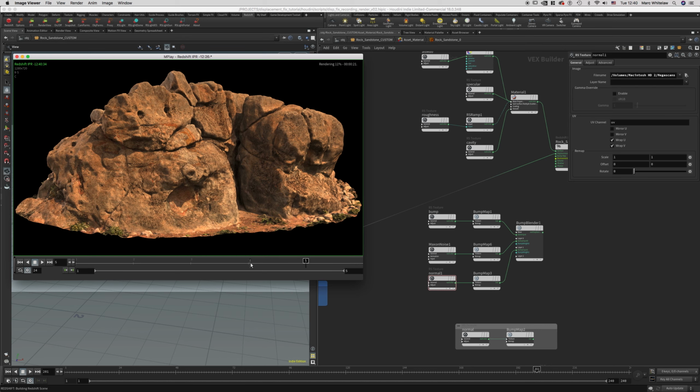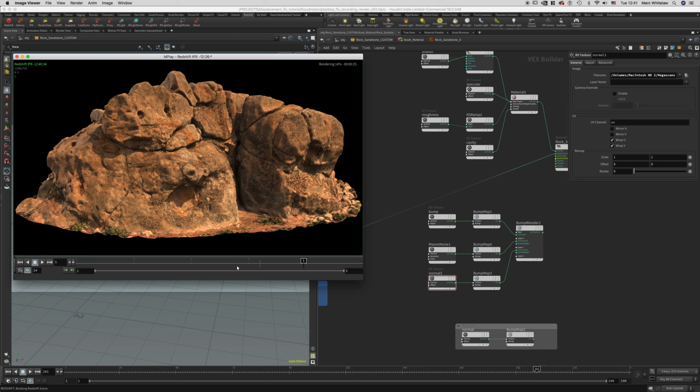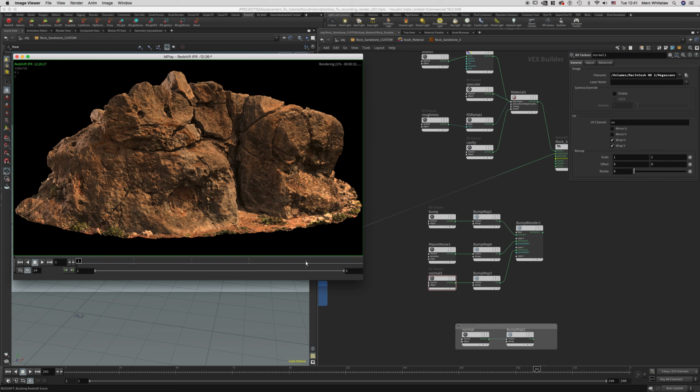I just wanted to quickly share this with you because, again, I am still trying to refine this process, and it was only after I was watching the tutorial back that I realized I'm an idiot. It's in log space. It needs to be converted. Currently, I haven't been able to figure out how to do that inside of Houdini yet. Like I said, a buddy of mine is helping me out.